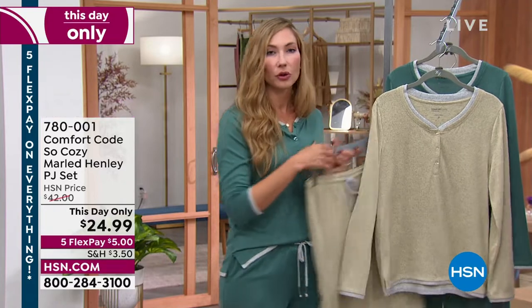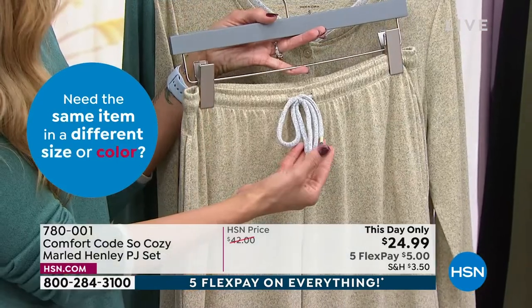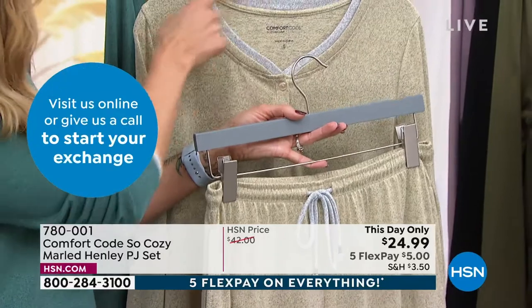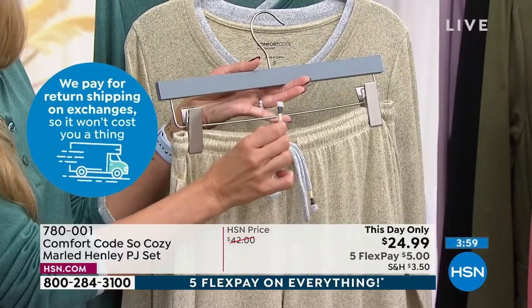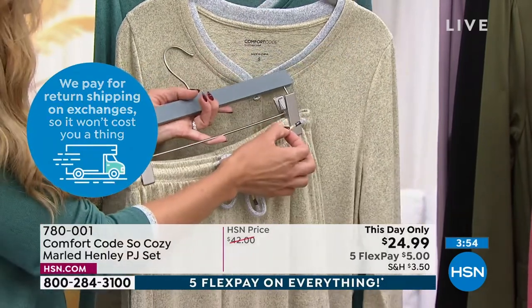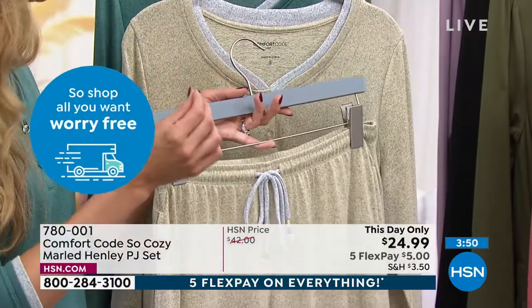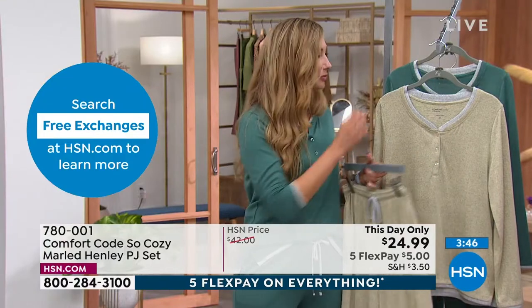We really believe that you don't have to sacrifice style to be comfortable, and you get all of those coordinated elements down to the drawstring here, which I think is so cute. We've given you the same color as that faux layering, which is that kind of heathered, marled gray. And then we always do this with our drawstring. We add this beautiful little thread wrap here. It's a contrast color that pairs back to the color of the PJs. And it's just those little delightful details that sets Comfort Code apart and that Cuddle Duds is really known for.